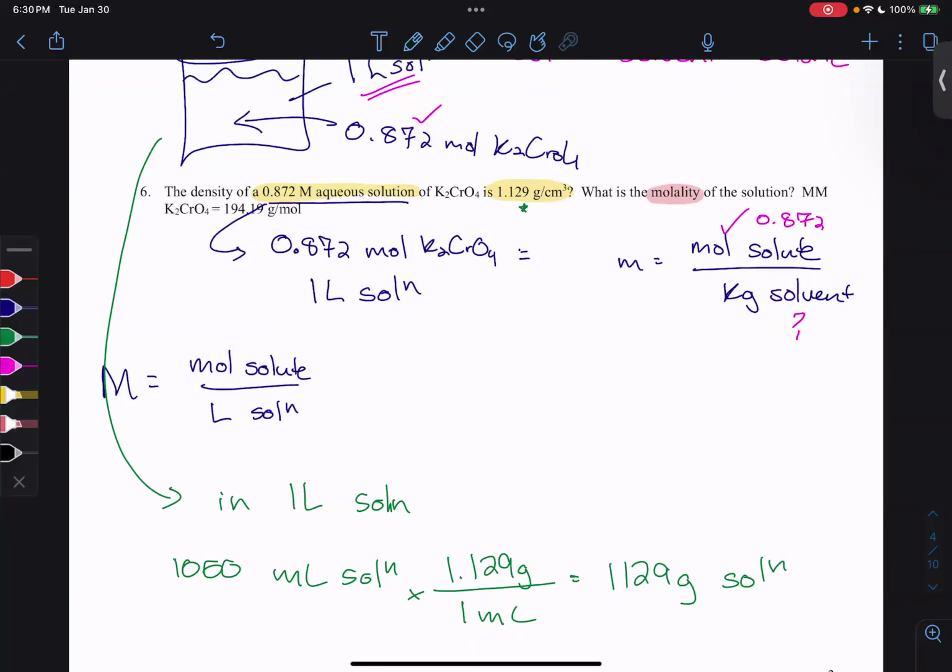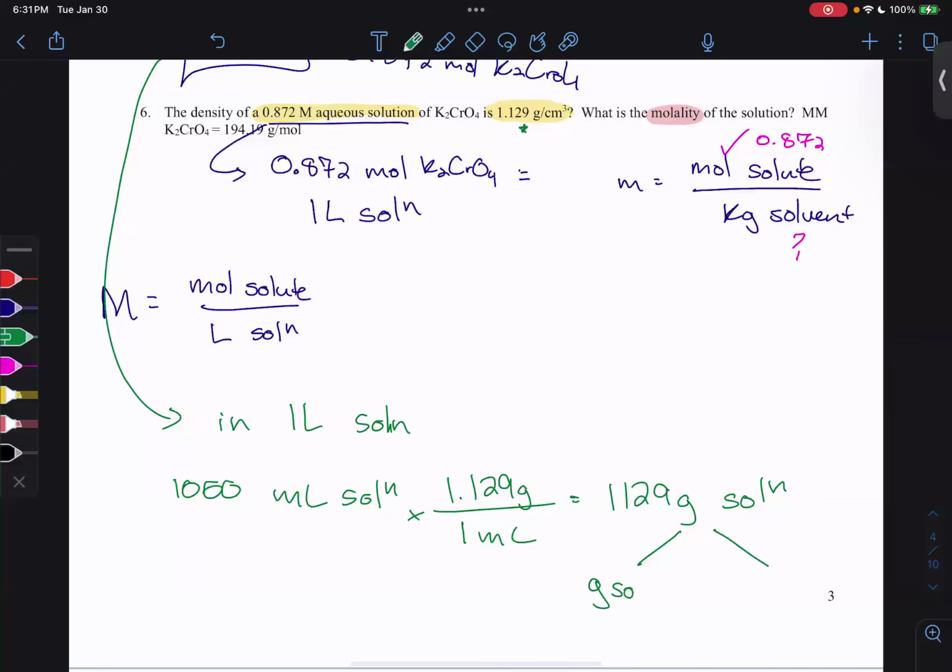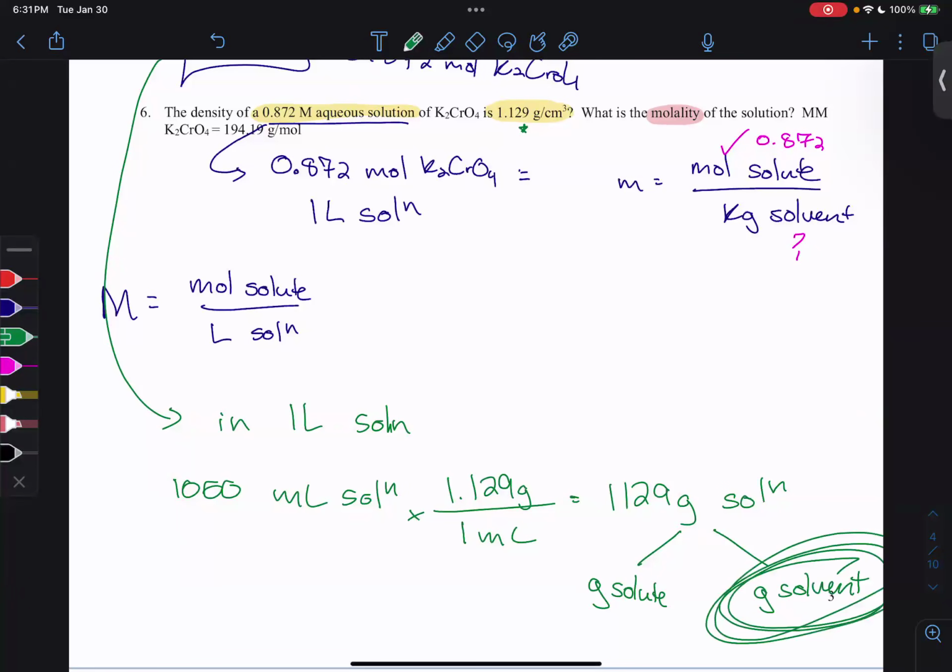Cool. All right. So this gram amount, that's a mass. Can I put that in the denominator? No, because it's a gram amount converted to kilograms, right? No, look very carefully at the unit. The denominator for molality is solvent, but we just calculated the gram amount of, not the solvent, the solution. And the solution includes the gram amount of the solute and the gram amount of your solvent, both of those. So we need to figure out how much of that gram amount is the solute. And that's the number we're gonna put in the denominator for molality, all right?